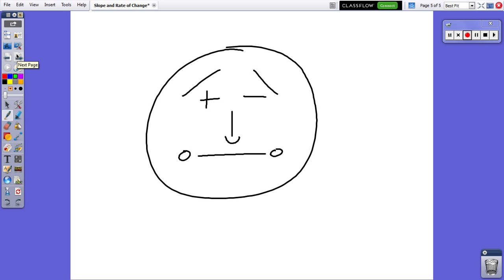To help you remember which slope is which, because it can be a little bit confusing, especially with the undefined being vertical and 0 being horizontal, there's this kind of creepy, weird picture of a guy. I call this Mr. Slope guy. So his eye on the left side, you can see, has a positive slope for his eyebrow, so his eye is positive. On the other side, we've got a negative sloped eyebrow, so his eye is negative.